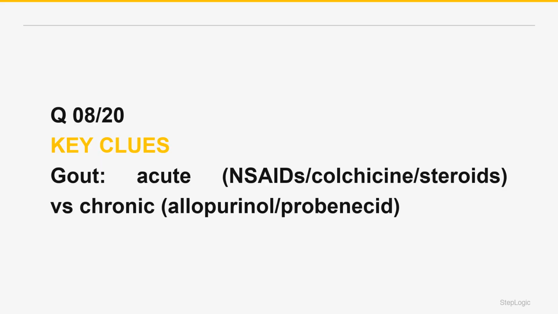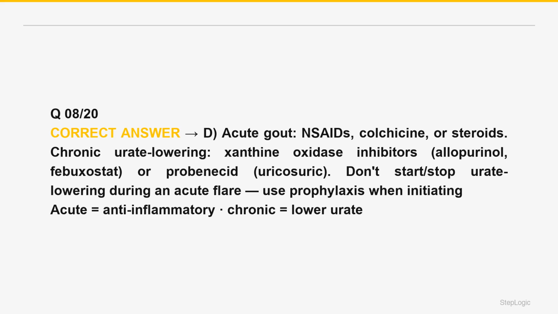This revisits gout from the management angle, which splits cleanly into acute attack treatment and chronic urate lowering. For the acute gout flare, the red, hot, exquisitely painful joint, classically the first MTP, podagra, from monosodium urate crystals, treatment is anti-inflammatory: NSAIDs, e.g., indomethacin, naproxen; colchicine, which inhibits microtubules or neutrophil migration; or corticosteroids, oral or intra-articular. These relieve inflammation but do not change uric acid levels. The correct answer is D.